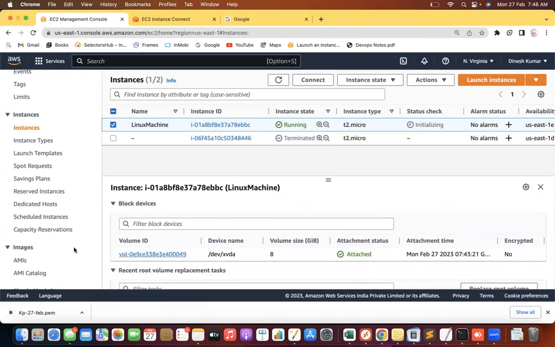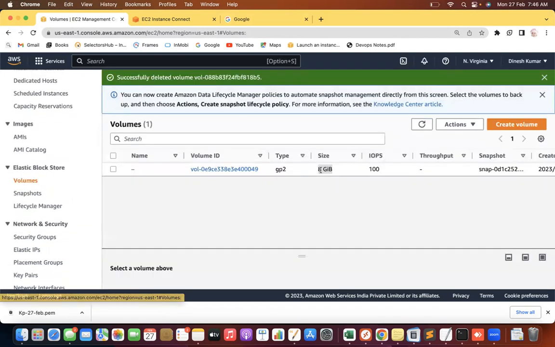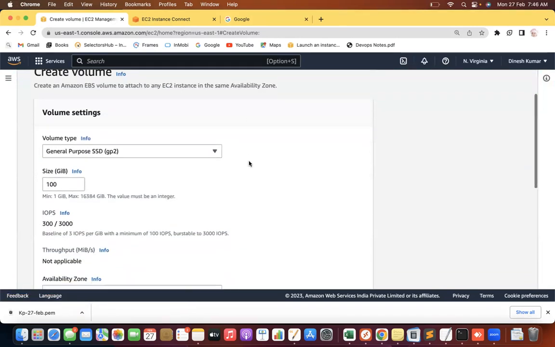See, it's a 49, right? Fine. Now click on this. Now, can I add additional volume here? Well, EC2 is running. Can I add additional volume? Yeah, we can add the volume. How? You can click on this checkbox, right? Click on create volume and fill in the necessary information here.